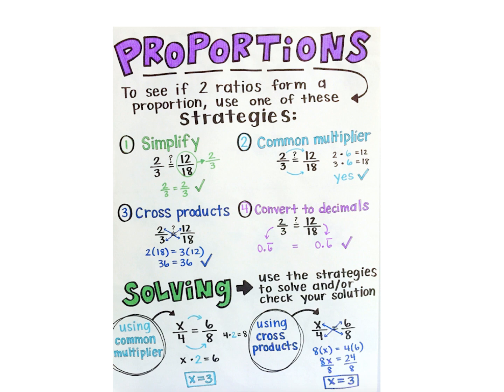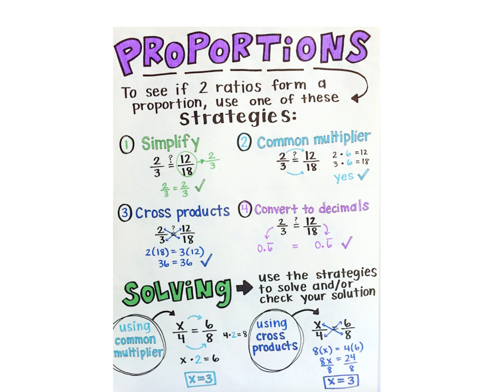So if I was trying to see if a 2-to-3 ratio was equivalent to 12 to 18, what goes into both 12 and 18 that I could divide those both by? Scarlett? 6. 12 divided by 6 is 2. 18 divided by 6 is 3. So that simplifies down to that given ratio of 2-to-3. Those would be what we consider proportional. They're equal. We could also look for a common multiplier. So 2 times what gives us 12 across the top? Is 3 times 6, 18. Yeah, so since I multiplied by the same thing, kind of like making equivalent fractions, those 2 ratios are equivalent. We call them proportional. Okay, so those 2 strategies work.